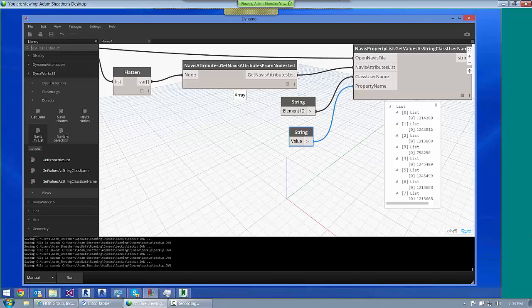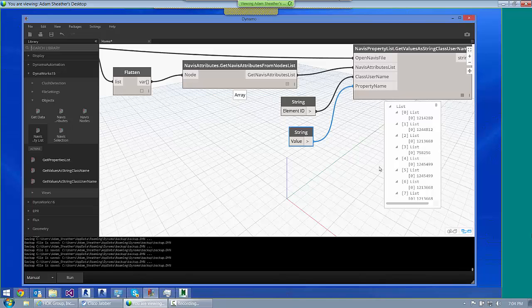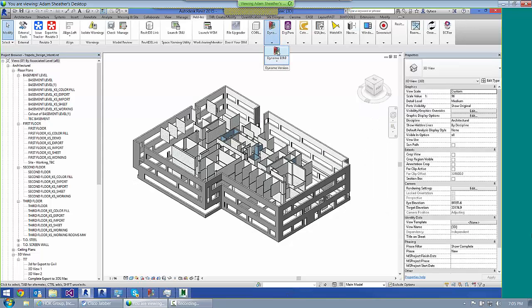And if it's going to take too long, I'll fire up another Dynamo. Oh no, it won't let me run. I shouldn't have clicked on that little button. Alright, let's see if we can get the other one working in the thread here.